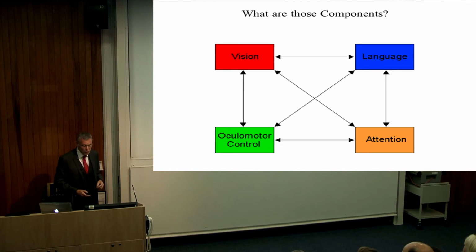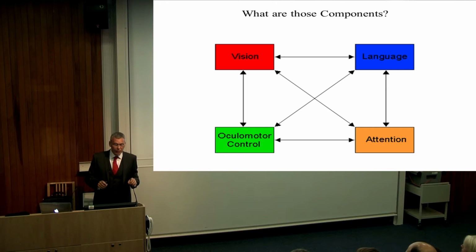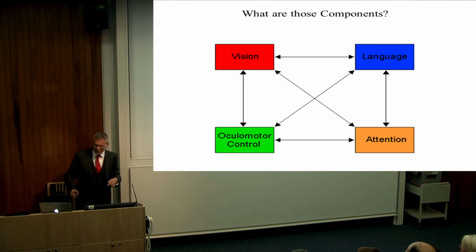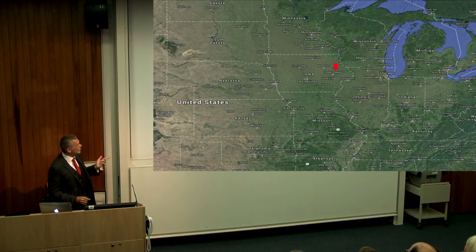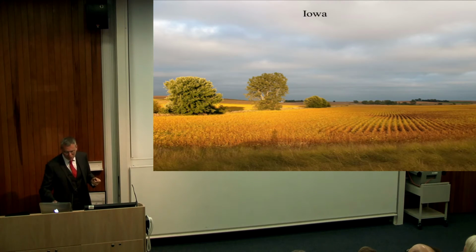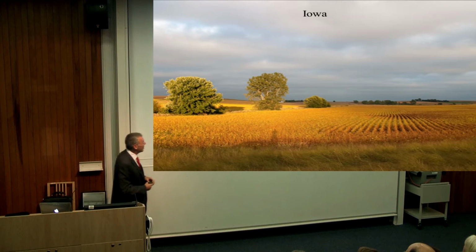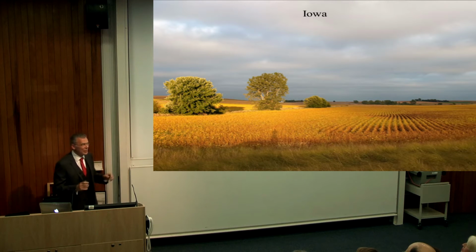So for the remainder of this lecture, I'm going to talk about two of my main programs of research, both related to eye movements and reading. I'll do it in roughly chronological order to give you a sense of my background and the people I've worked with, although Dennis, you did a really nice job, so a lot of what I'm going to say is probably not that necessary. But I was born in Cedar Rapids, Iowa, and despite all you might have heard, it's not really that interesting.